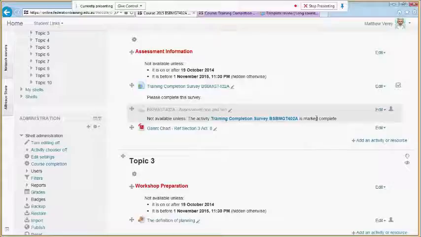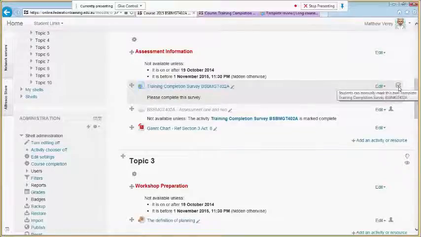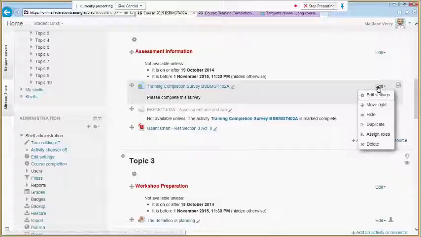So Matt, what does that mean? How is the system going to know that the survey is complete? It's just this little completion checkbox needs to be checked off. So at the moment, students can manually mark this as complete. Okay, will it automatically mark once they've completed the survey? Yeah. Once they've clicked on it, that will automatically check that box. Okay, fine.